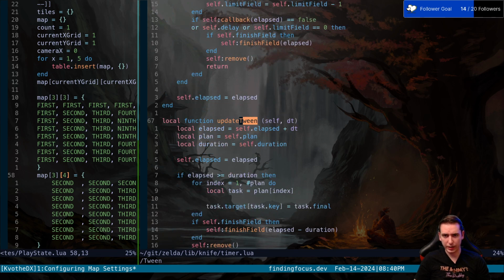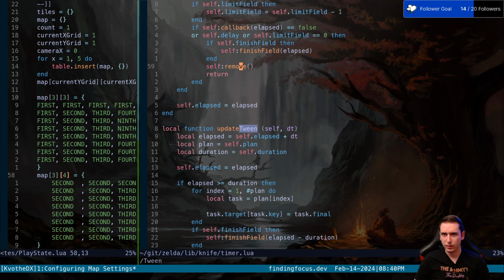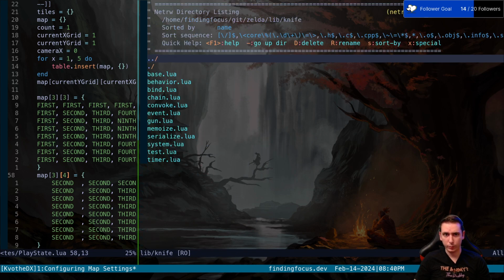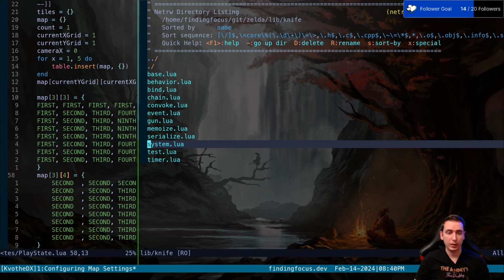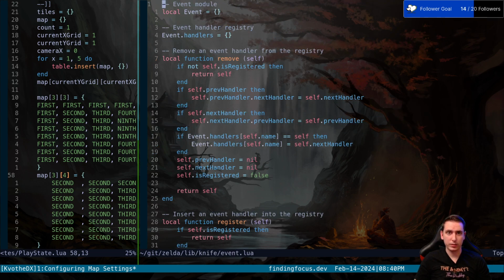I guess I don't get how they were able to say timer.tween and then give it the table. I don't see a way where it's telling you what those parameters are, but we can use it like they use it, and it would hopefully work. So the other one they use is event. So this is the event handler. I don't know what they're doing. They're doing all this junk.